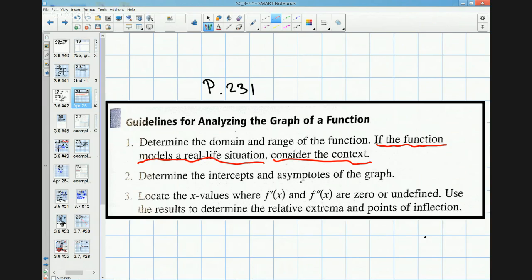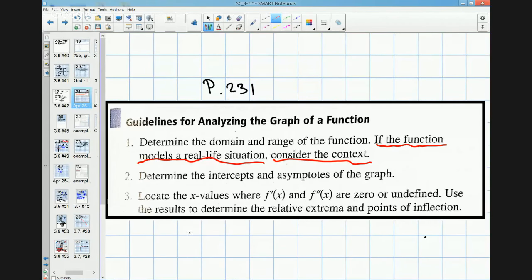If the top had a higher degree than the bottom, then there was no limit. If the top had the same degree as the bottom, then there should be a horizontal asymptote limit at the ratio of the 2 leading coefficients. And if the bottom has a higher power than the top, then there should be a horizontal asymptote of 0. So anyway, we pull those out again.